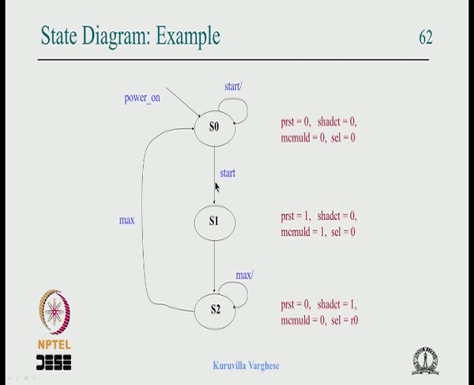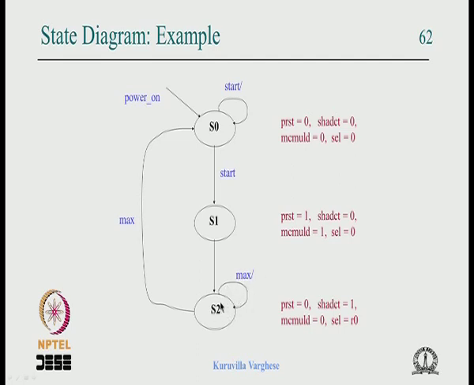And it shows that it is waiting for a start signal from outside. This is the power on initialization, everything is made inactive. Upon the start signal it comes to a state called initialization state. It initializes the data path, okay. So reset is made 1, some loading happens in the data path, then it goes to a computing state where a number of iterations happen, okay, and it is waiting for that iteration to end. We will see how that happens. So it is looking for the computation to stop, and that is called a max signal.